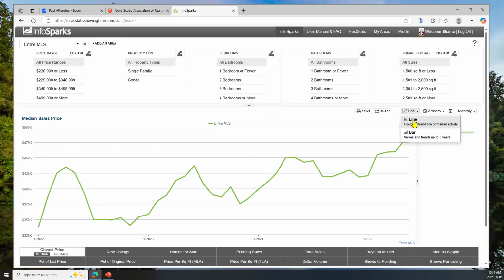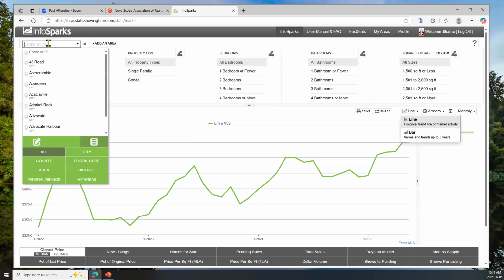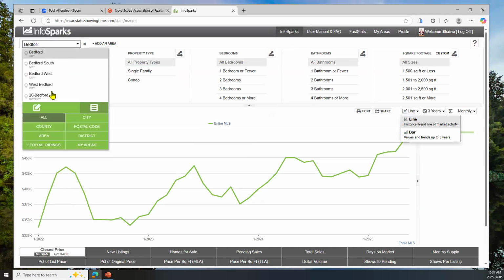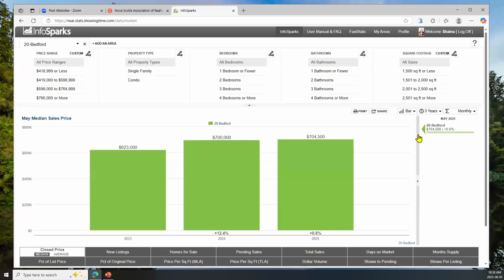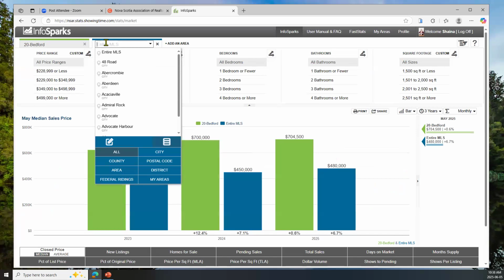Info Sparks here. So I was looking at the line graph version, right? Oh, sorry, I just lost my screen. There we go. Let's try that again. So I was using the line graph. There is a bar graph available to you for use here as well. If you click on it, for the printouts and such, there is a bit more of a visual here. I do find that the bar graphs can get a little, you'll notice as you start to play around with the different variables and such, that, where are we here?